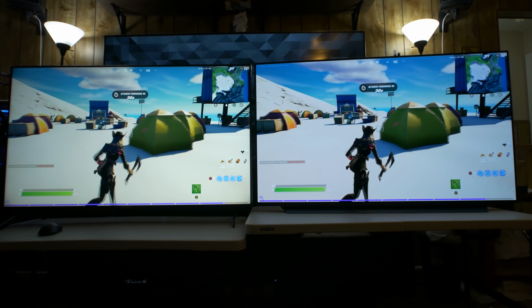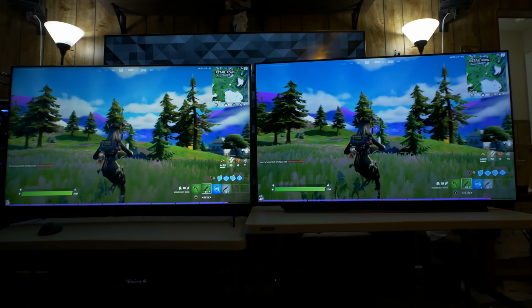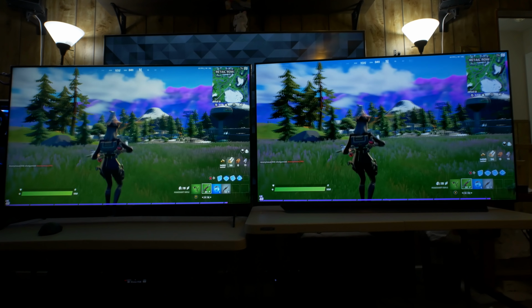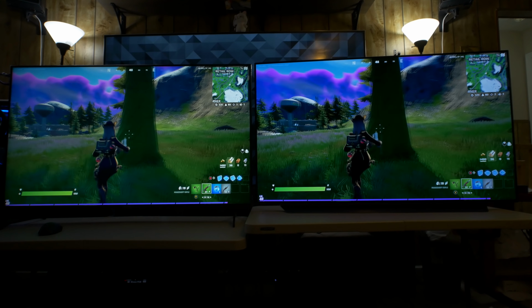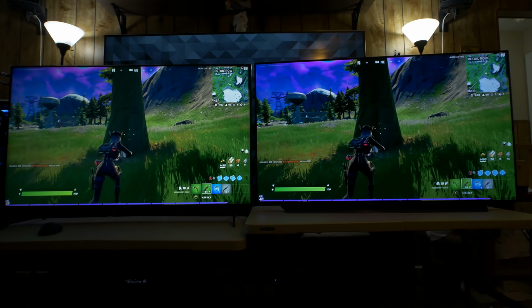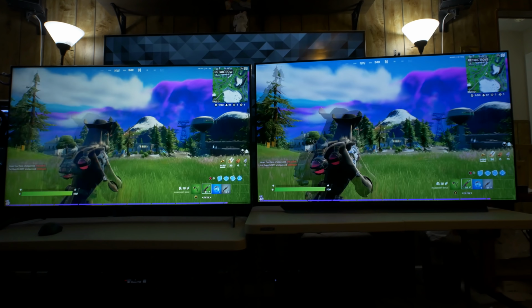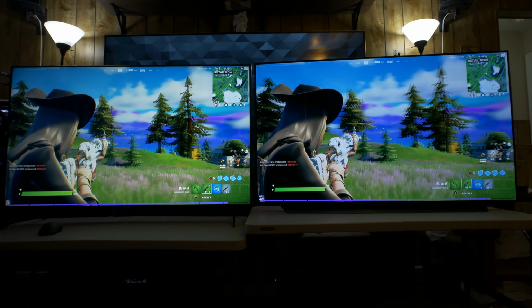And if you're not comparing it directly side by side to something else, you probably wouldn't notice the difference that much. I add this here at the end just to show that it can look really good as well. The OLED still has better blacks and contrast and so on, but if you don't want OLED, you want a gaming TV, you can now give this a strong consideration. So that's that. Again, good job Sony for bringing this out so quickly, and have a good one.